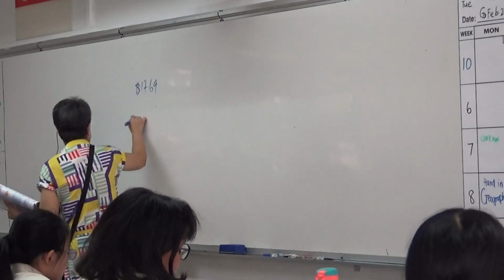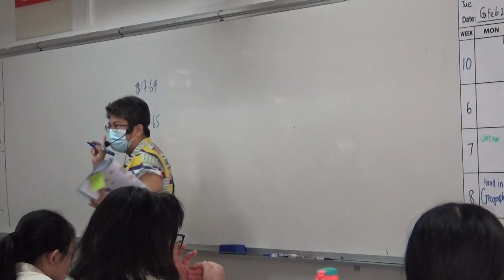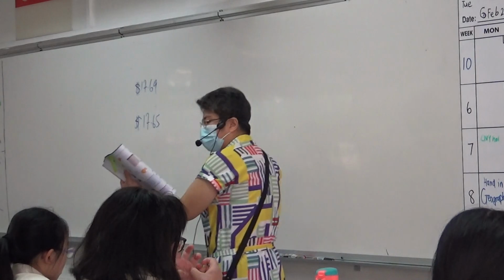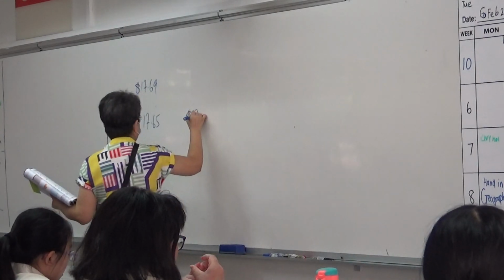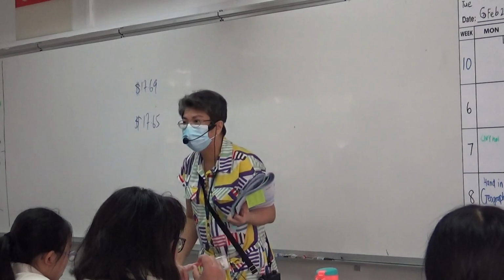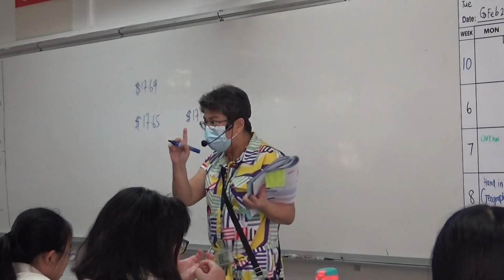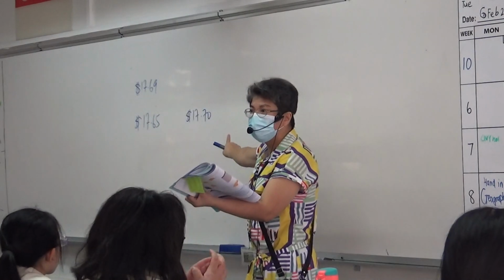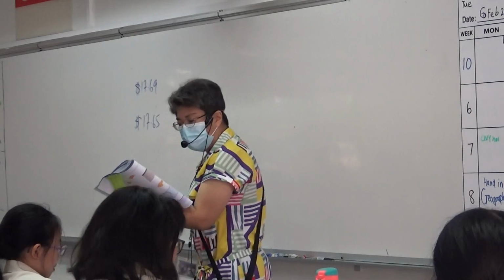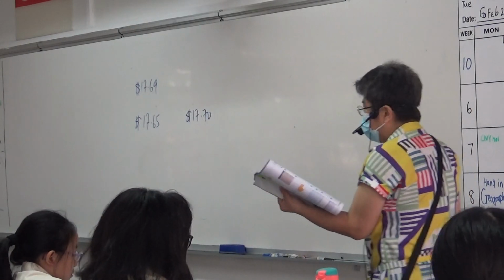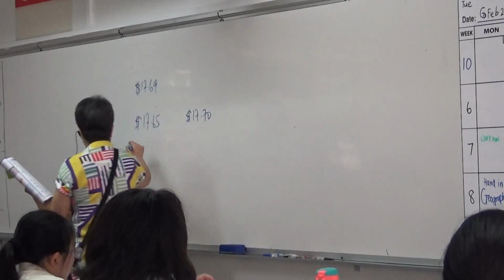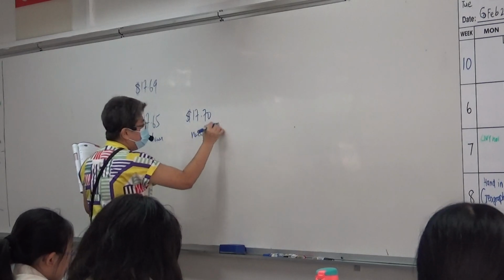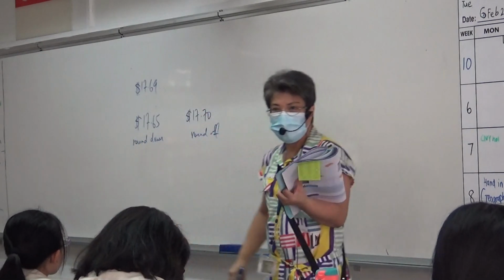Now, when you round down, it's 17.65. Are you correct? What if you round off? 17.70, right? This is the difference. Round down is don't round up, you round down to the nearest 5 cents. Understand? Okay, can you take these 2 down first? 17.65 and 17.70. This one is round down. This one is round up. Correct now?